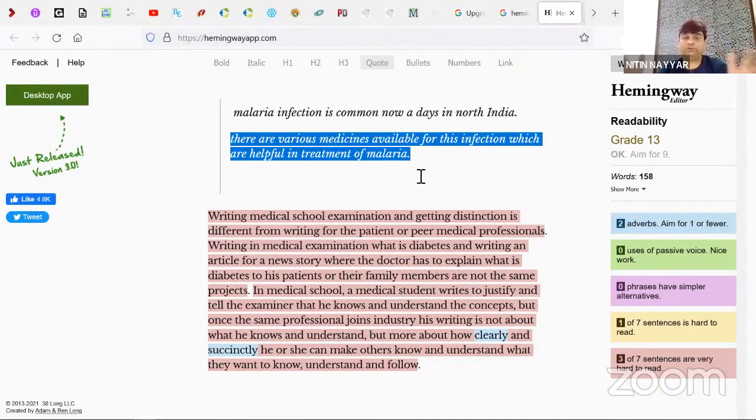If you use both these tools together as a combination, it will help you find the best words, make the best sentences, and make your writing more effective. One is the Hemingway editor, hemingwayapp.com, and the other is the Gunning Fog Readability Index.